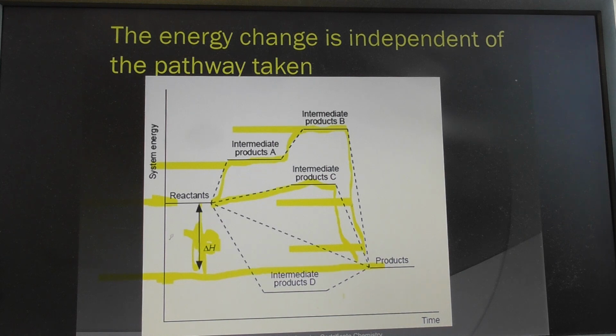Doesn't even matter if you go down below and you come back up. So it's just the initial, and you know how to read a graph, of course. You'll be reading the value on the y-axis there to give you the energy of the reactants here and the products here. And it's the difference between the two of those that is delta H. So delta H, for the overall reaction going from reactants to products, depends only on the initial and the final, not the route taken. And that's essentially what we study in Hess's law.